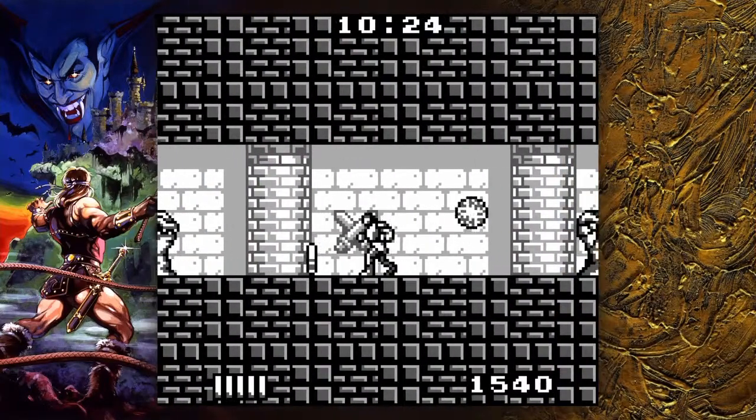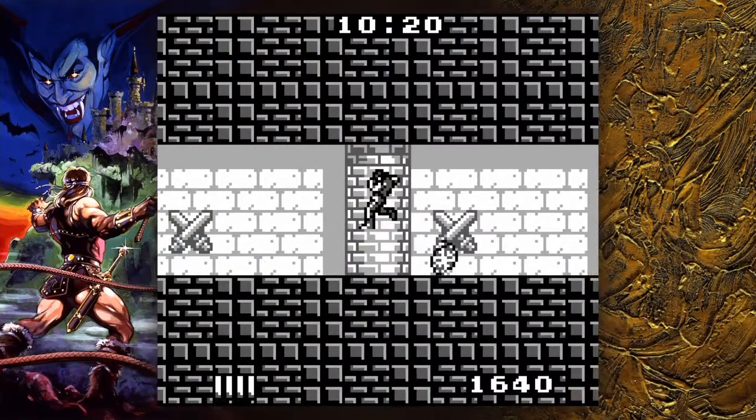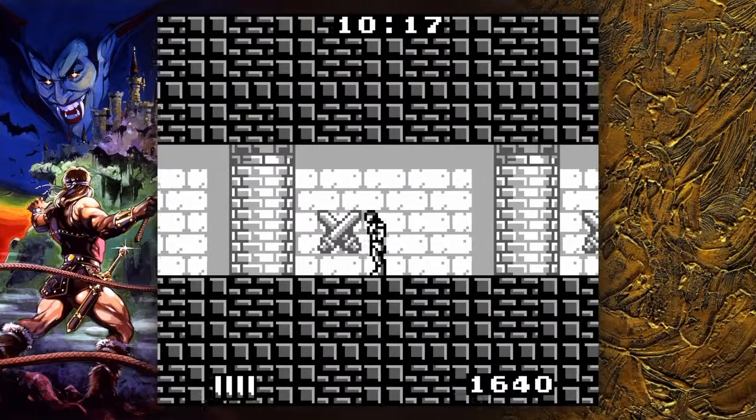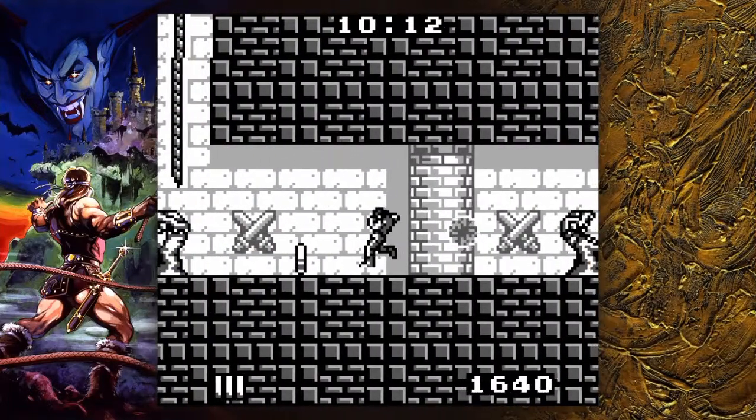And you don't get any whip upgrades. They're few and far between. Way too few. If you get it just right, you can hit the projectile just as it comes out of the mouth. But you really have to get the frames right.